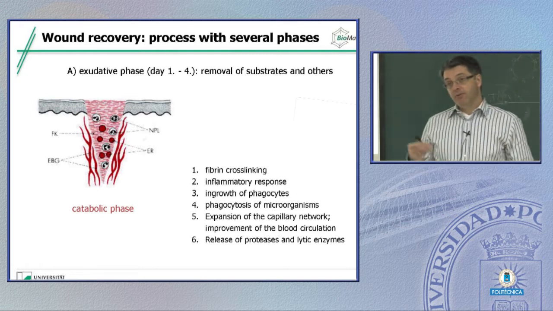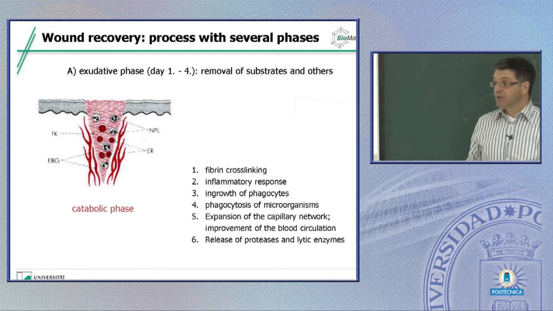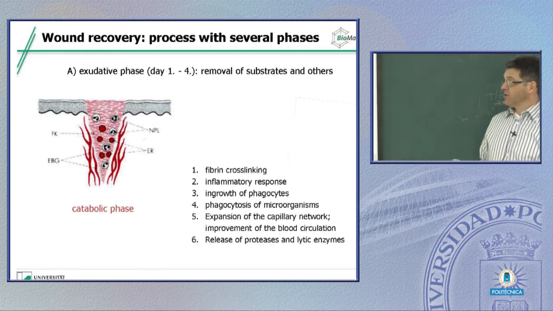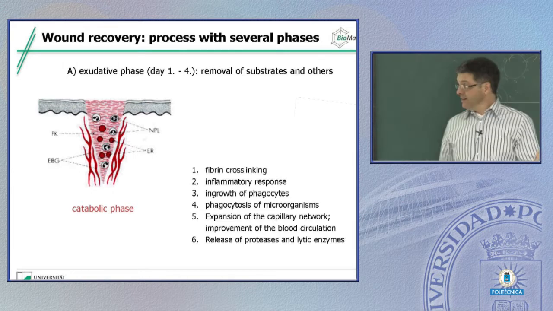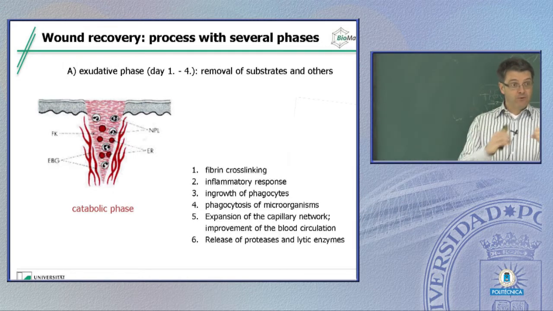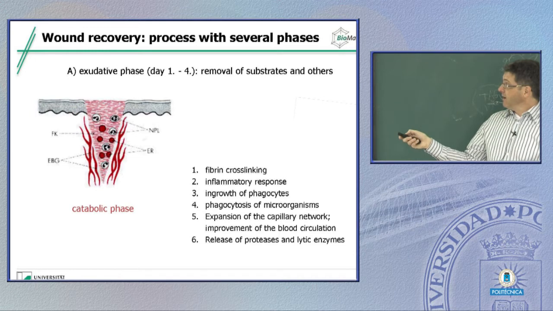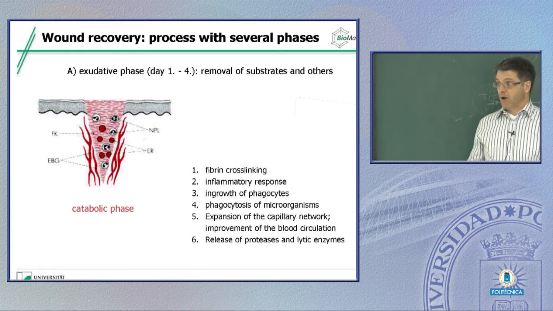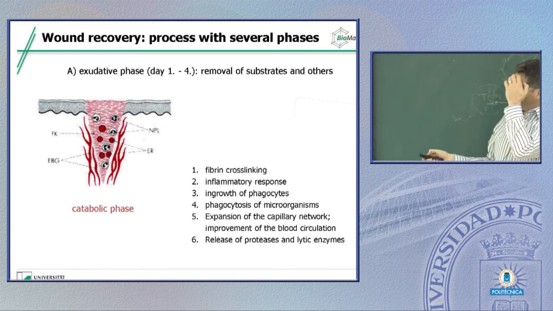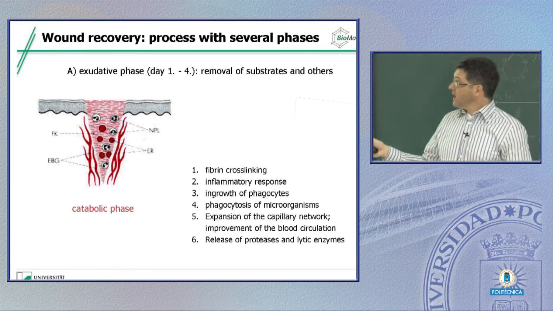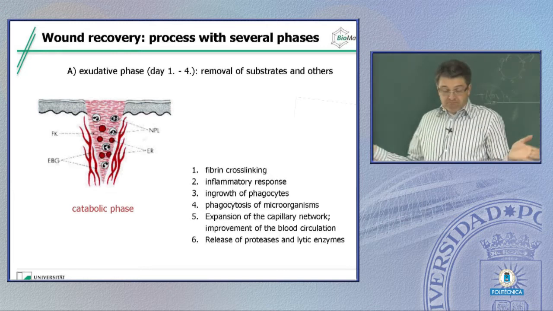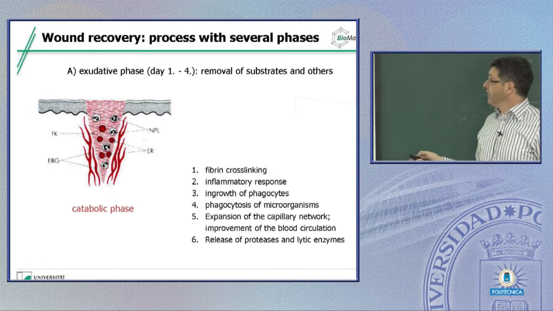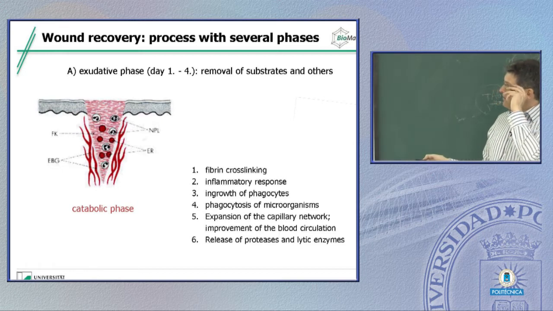And this, of course, is a very critical step if you talk now about using any kind of scaffolds. If we talk about silk scaffolds, right? They're made of protein. There are two ways. If we have particles, they can be taken up by phagocytosis and removed. So that could be an issue. And the other issue could be that the release of the proteases in the wound could just degrade the scaffolds. And then, of course, the scaffold is gone. So this is something you have to take care of.